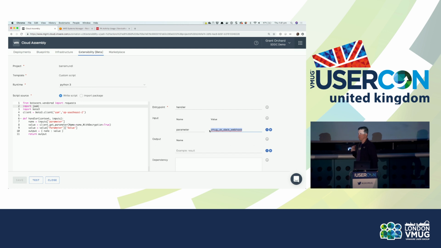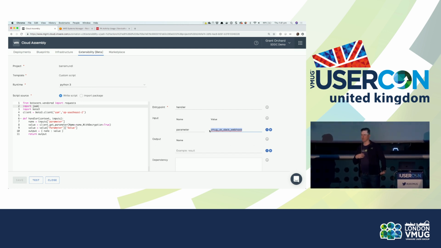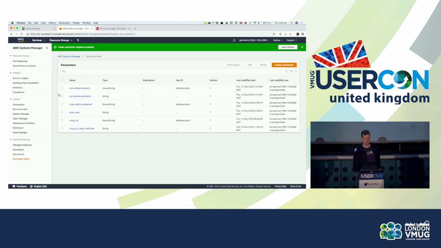However, when you want something a bit more dynamic, potentially I want to send a Slack webhook to my channel when I'm doing stuff with this, but you want to send it to your own. So instead of having that in there, we can parameterize that and say we're going to pass that value through at request time. So in this case, what I've done is make use of AWS Systems Manager.